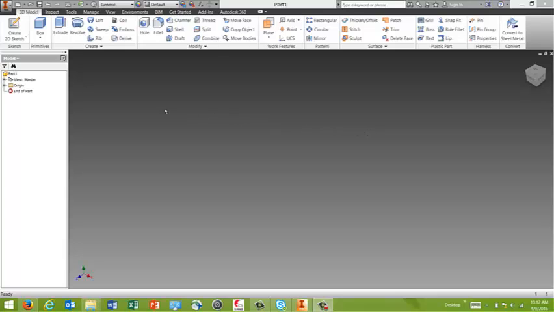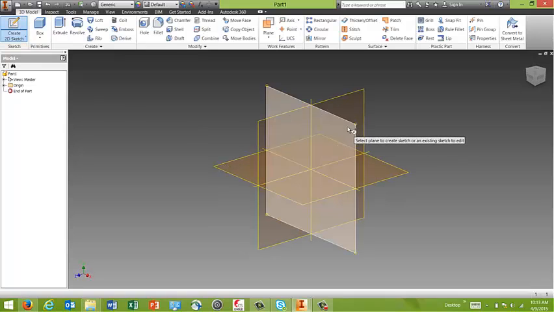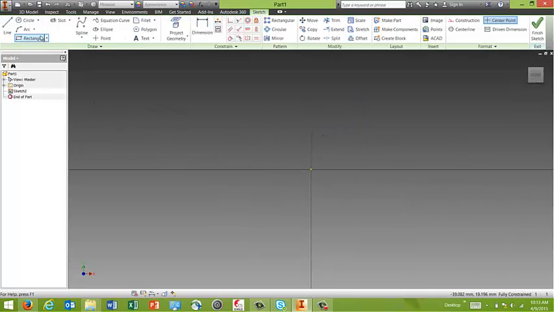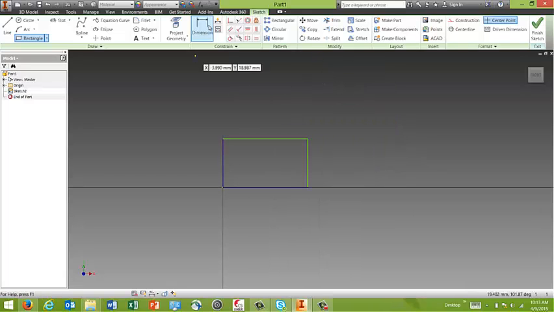Hi, today I'm going to show you how you can create an extruded part. First, all extrusions or all solid parts come from a 2D sketch. So you click create 2D sketch here and I choose a plane to do my sketch upon. I will create a rectangle and I will give a dimension to the rectangle.